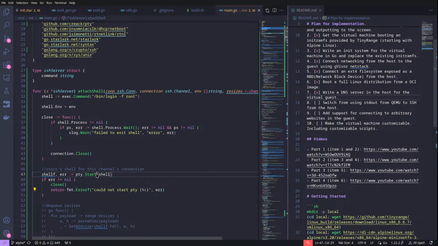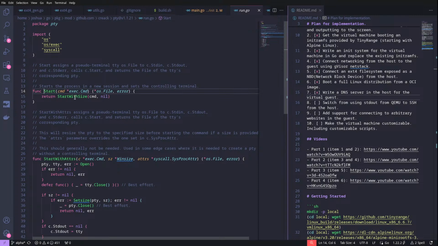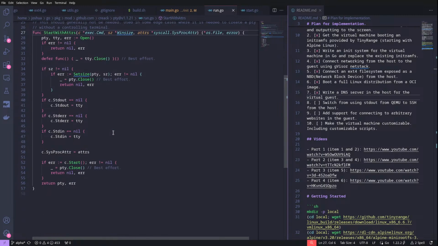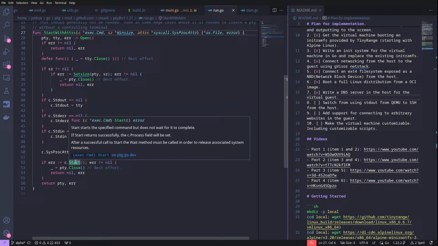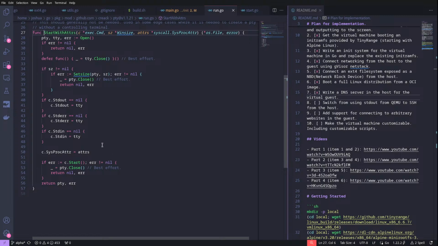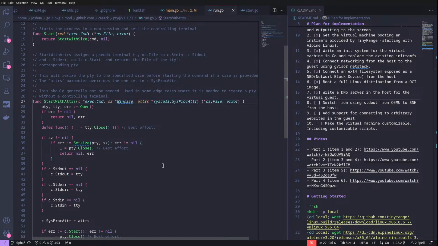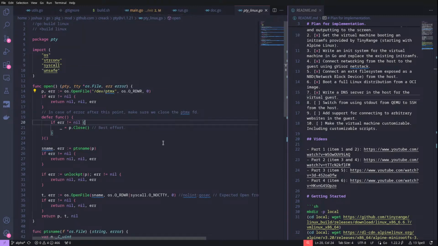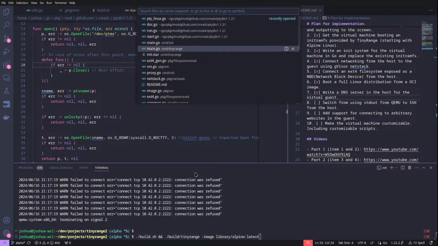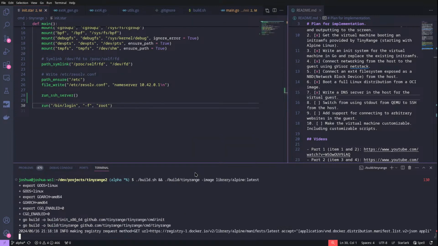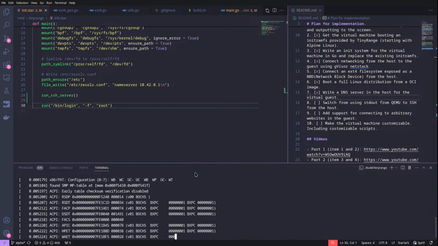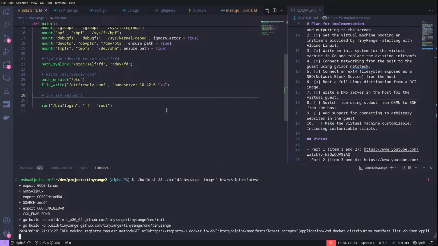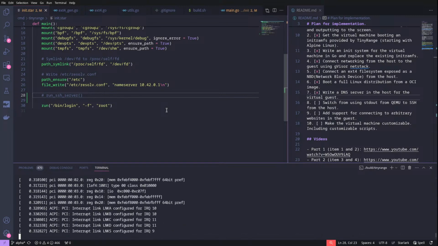So that means the error would be could not start pty, which is trying to do start with size and start with attributes, which means it's trying to open dev ptmx. Right. Does dev ptmx exist? That's a good question. Because if it doesn't, then that probably is what's causing this.